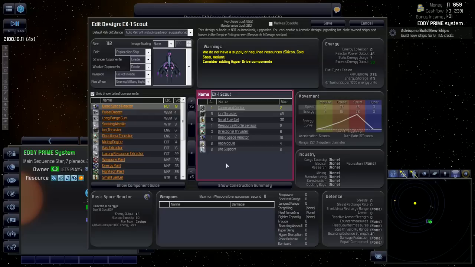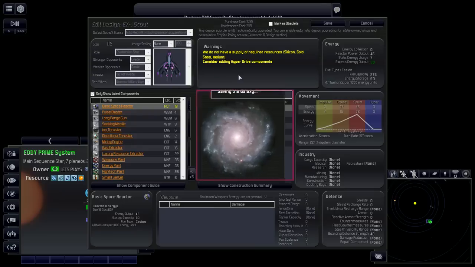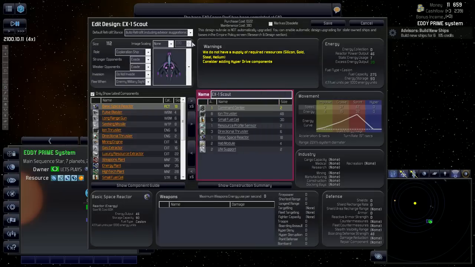All right, we're going to design a scout ship as soon as the galaxy gets saved. The first thing you're going to want to do, and this is really important for new players, only retrofit when manually ordered. Absolutely important, because if you don't do that, the computer will redesign your ship, and we do not want that.